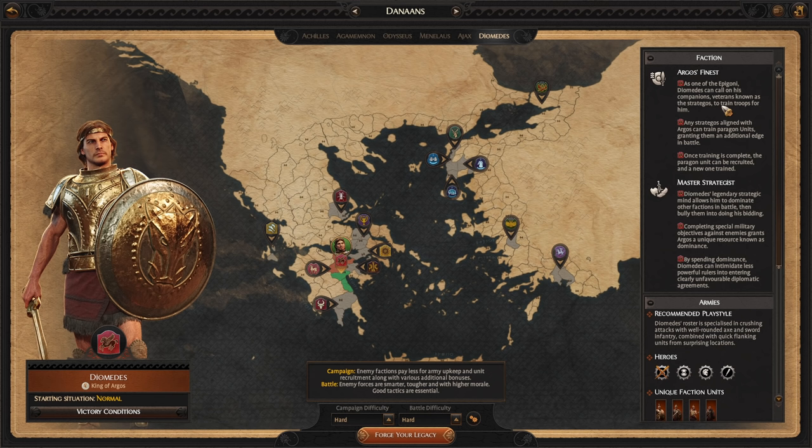So, Argos's finest, one of the Epigoni, probably saying that wrong, Diomedes can call on his companions, veterans known as the Strategos, to train troops for him. Any Strategos aligned with Argos can train Paragon units, granting them an additional edge in battle. Once training is complete, the Paragon unit can be recruited and a new one trained. That's actually a really fun mechanic, because you get different Strategos that give different bonuses. It's basically a way to add a very powerful modifier to any unit you can recruit.